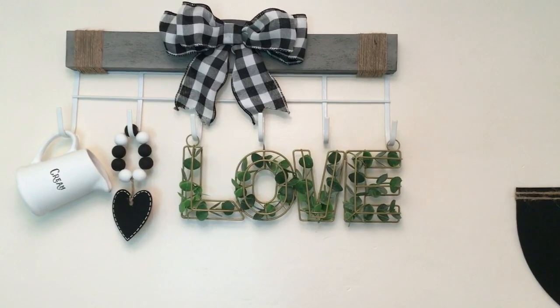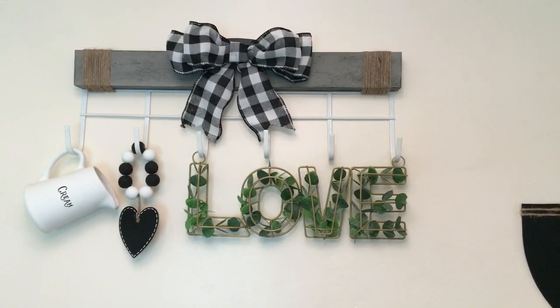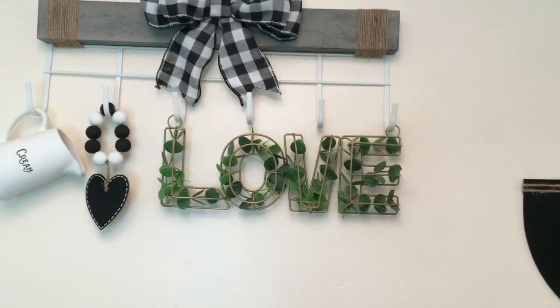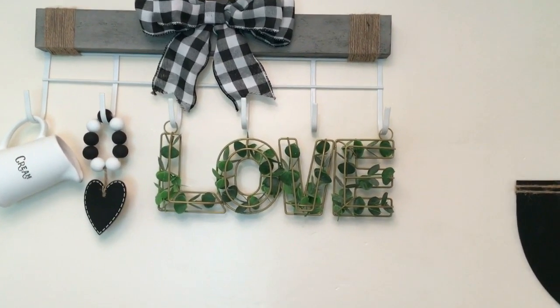And as you can see, I just hung it up on my rack. Everything on that rack came from the Dollar Tree but the beads. I have a video on that. But I just love the simplicity of this love sign. Okay, on to the next project.